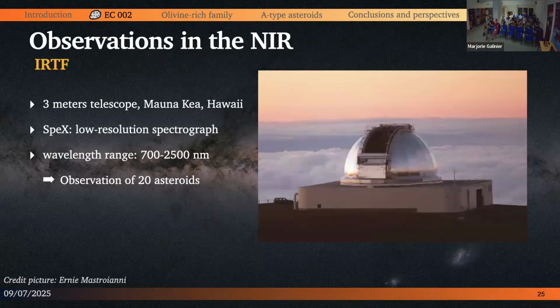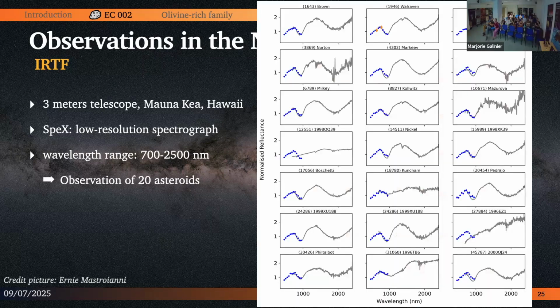To do so, we used the SpeX instrument on the IRTF, a telescope in Hawaii, which spans the near-infrared wavelength range. We observed about 20 asteroids, potential matches of the meteorite. These are the spectra we obtained.